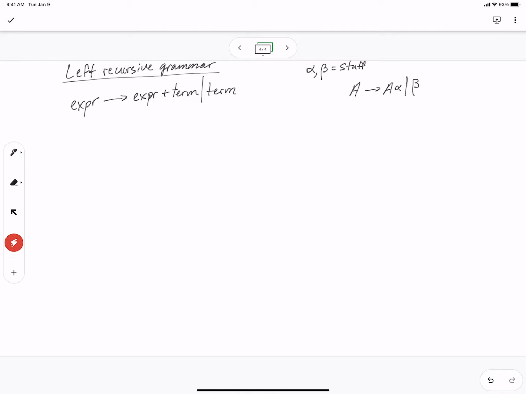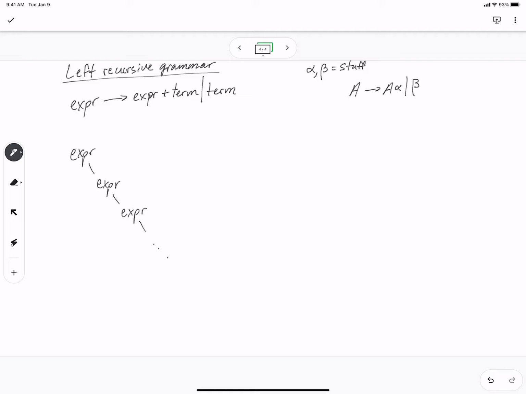So if you look at the grammar on the left, here we have an expression, which can take the form of an expression plus a term, or it can be a term. And this is left recursion right here, where we have the non-terminal on the left, or the head, and then the first symbol to appear on the right-hand side is that same non-terminal. And so what we get is a parse tree that can look something like this when we use a certain type of parser, and it just goes on and on. Okay, and that's a problem.